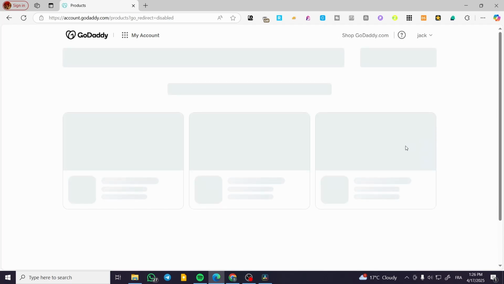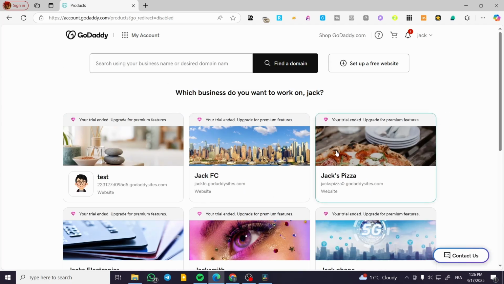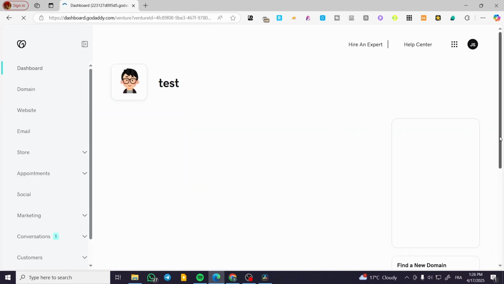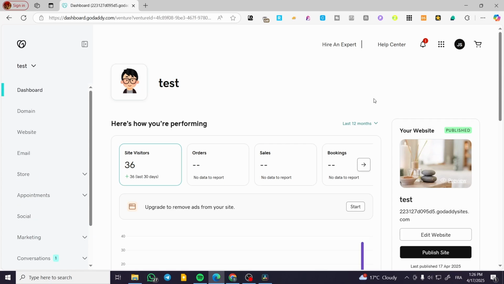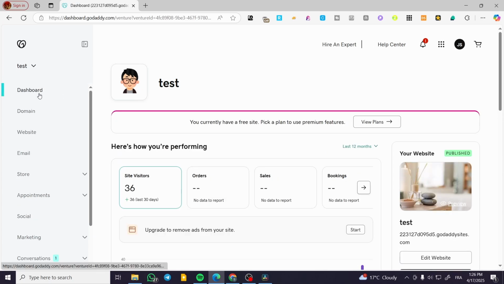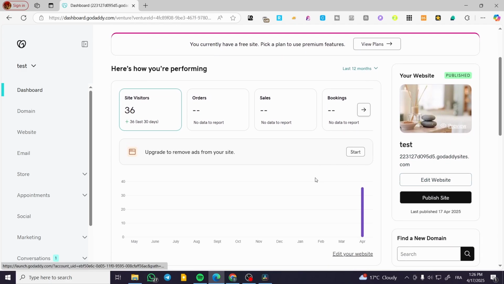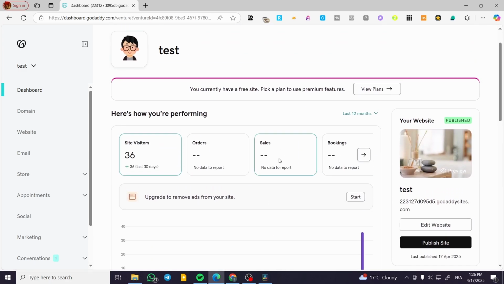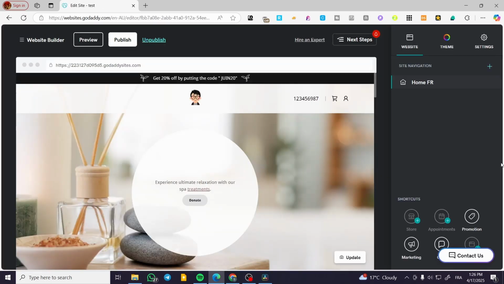From here we are going to choose one of the websites that we want to do the process for. Maybe I'm going to use this one, and we're going to begin from here. What we're going to do is make sure that on the dashboard, we either insert the logo first, or we head over to the editor. After that, you're going to make sure that you open up the editor, and then we're going to go through all the steps that we need.